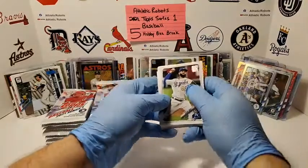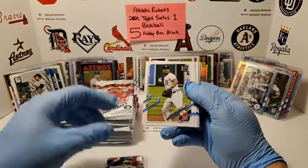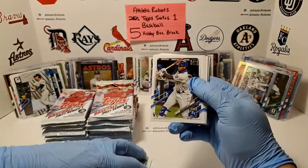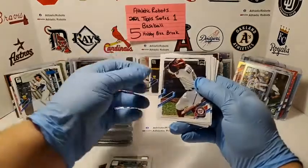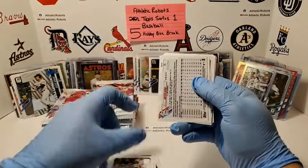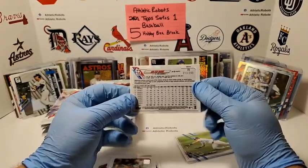Here we go with Jakob Junis, Royals. Jaime Candelario, Tigers. Ryan Castellani, rookie for the Rockies. Nick Heath, Royals rookie. Motor City Mashers, Tigers. Howie Kendrick, Washington. Byron Buxton, Twins. Buster Posey, Giants. And here we go with a card out of 299.